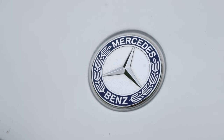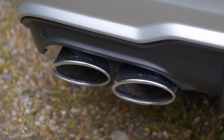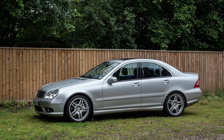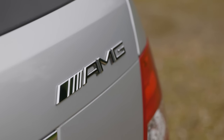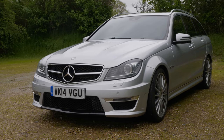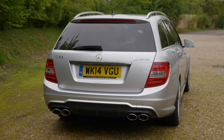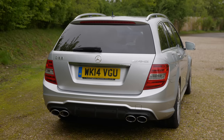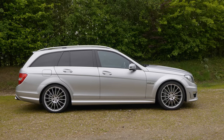The W204 generation C-Class arrived in 2007, with the high-performance C63 variant arriving fairly quickly after. There were a few key differences between this and its W203-based predecessor, the C55. By the time this car landed, Mercedes and AMG had been integrated for quite some time, and for this generation they claimed it was the first C-Class AMG to be designed with AMG's input from the ground up. Highlights include this gorgeous, sharply profiled body which, to modern eyes, is perhaps a little subtle, though still easily identifiable as something more special than a C180 Elegance.